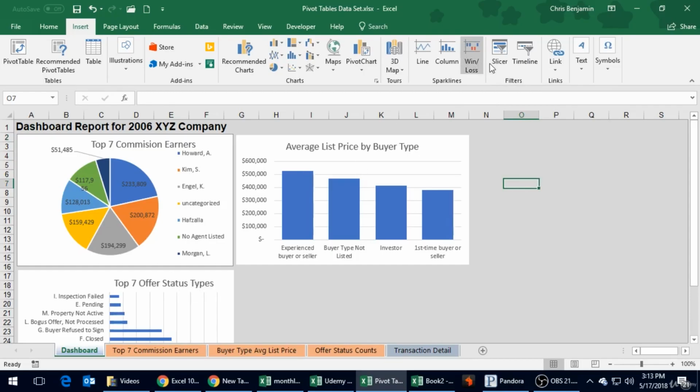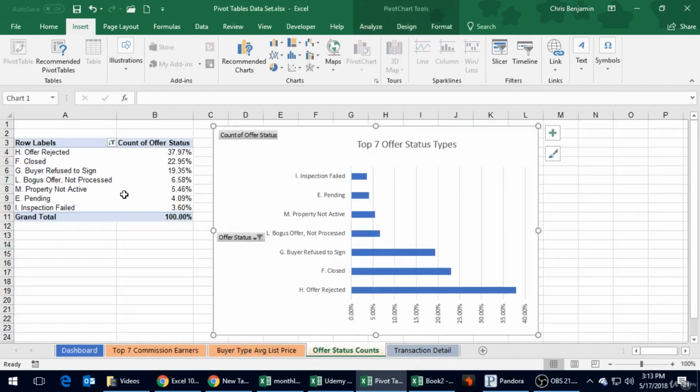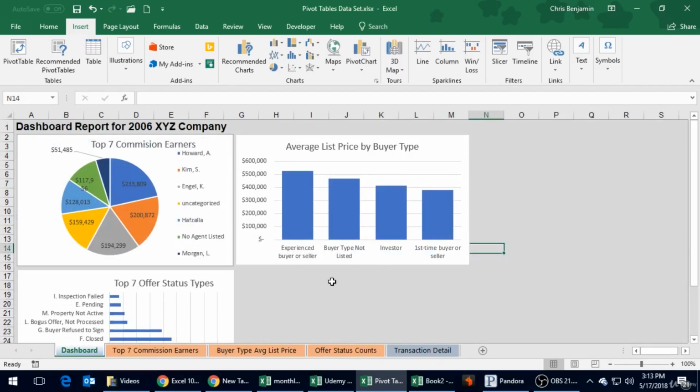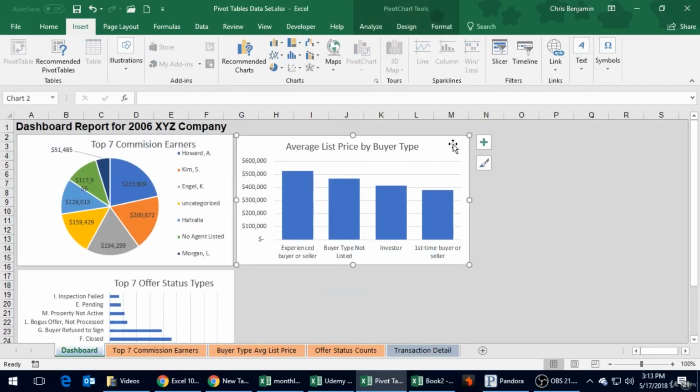So let's just hover and figure out what Slicer does first of all. Slicer is basically a way to filter data visually, making it faster and easier to filter tables, etc. So we have some nice charts here, and rather than somebody having to go to the source data, filter it, and make some adjustments, they can just apply it right here. Now, you can click on multiple charts and apply Slicer to all of them.